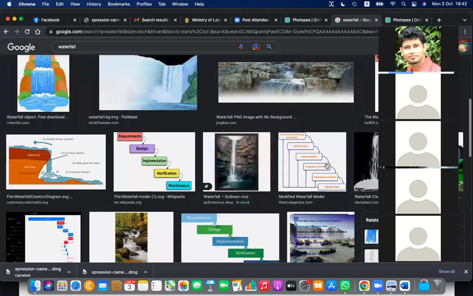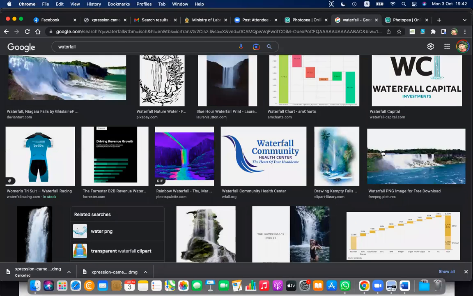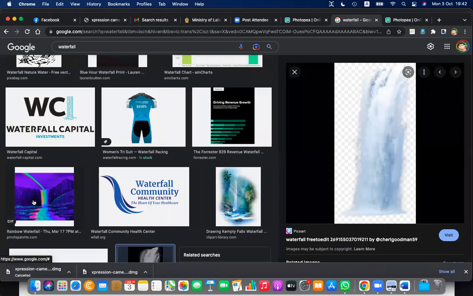What happens if you select transparent images? Okay, let's select this one. It seems it's transparent. This check background indicates that this is a transparent image. Transparent image means you can see through these pixels.